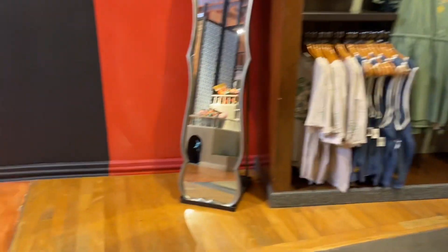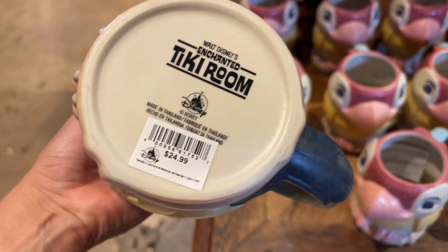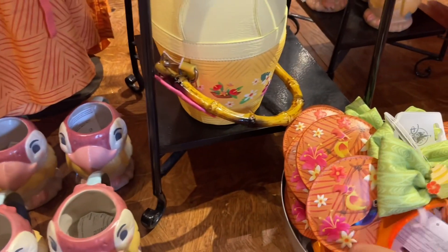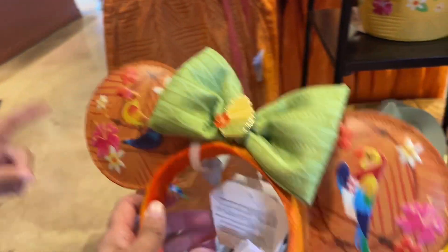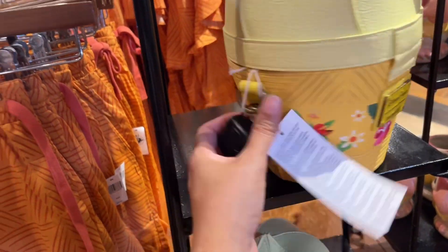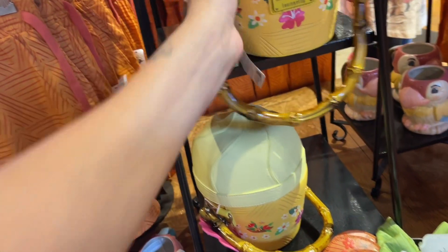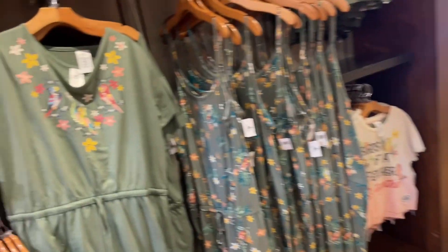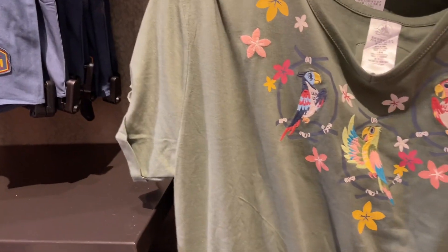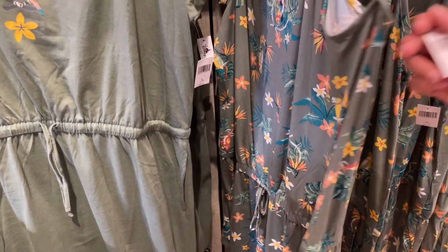$59.99 — and the tank top is $39.99, that's cute too. They have a mug for $24.99. I love the Tiki Room, that's such a classic. Oh, these ears have the Dole Whip on them — so cute! Look at this Loungefly — it's really unique, not the normal shape. It's like a Dole Whip with a little flower on it. $75.99. Oh, look at the handle — it's like bamboo! Oh, some more Tiki Room stuff. This dress is pretty — $54.99.